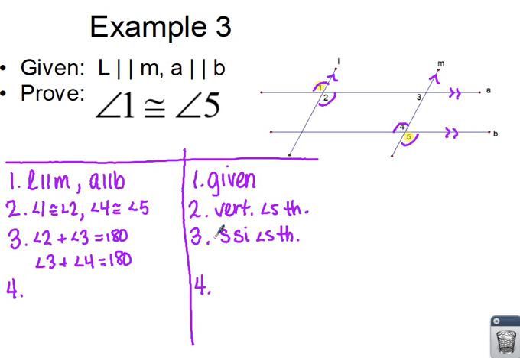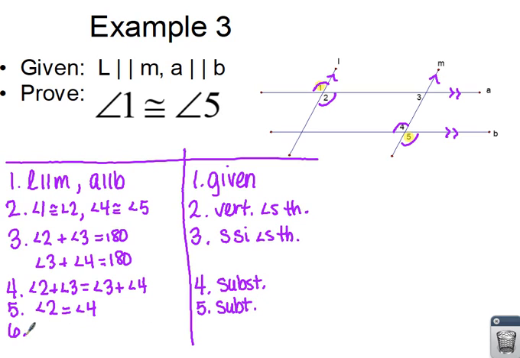Okay? Now, let's do a whole lot of substitution. Let's see what happens here, okay? First thing, both of these equations equal 180, so they have to equal each other. And that's a property I use quite a bit. Okay? That's just a substitution. Straight substitution, no funny business. Alright, if you look at that equation, you see how there's an angle 3 on both sides? We can subtract that off and have angle 2 equals angle 4 already. So I just did a little subtraction.